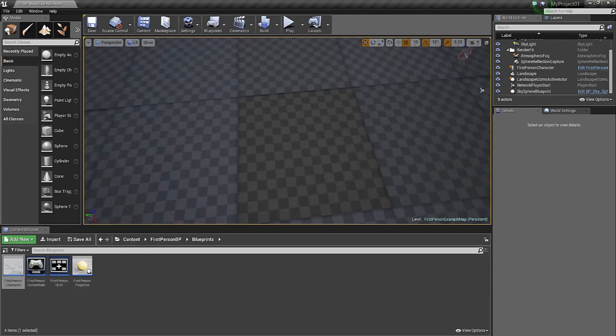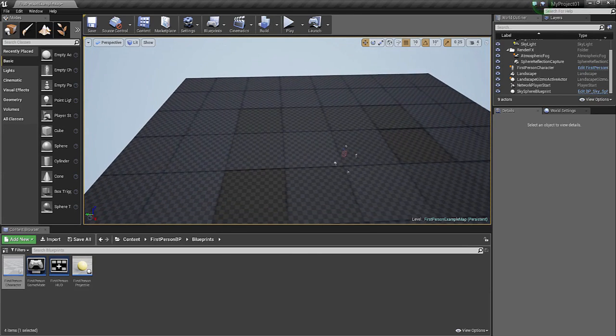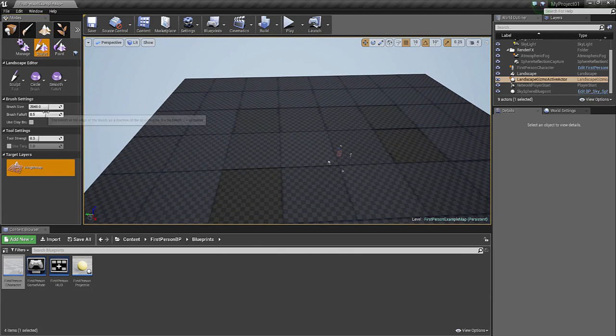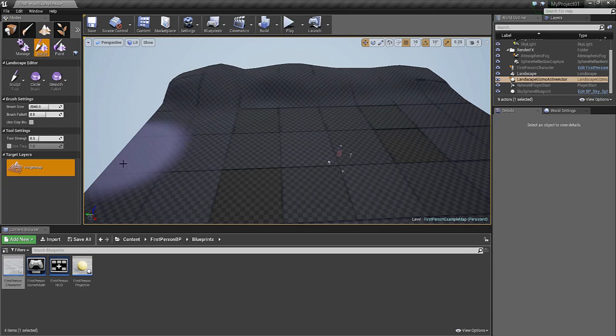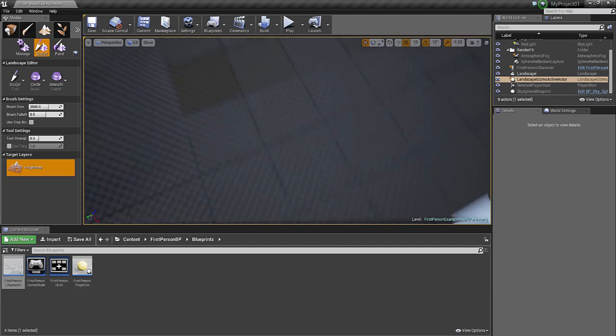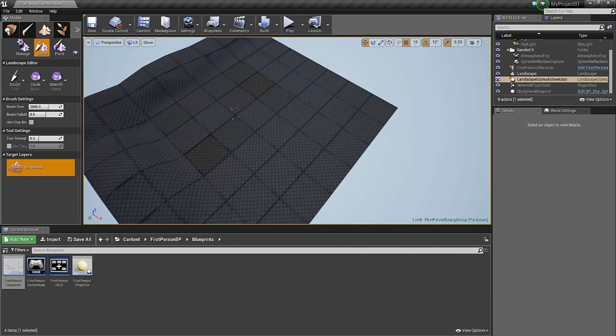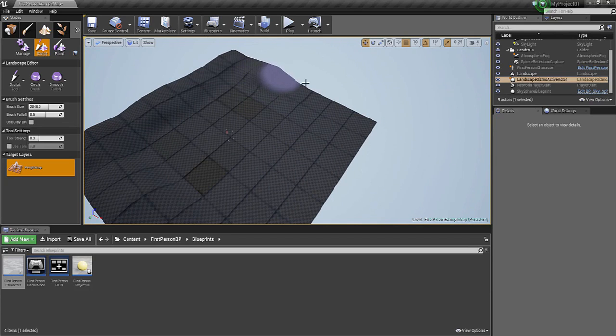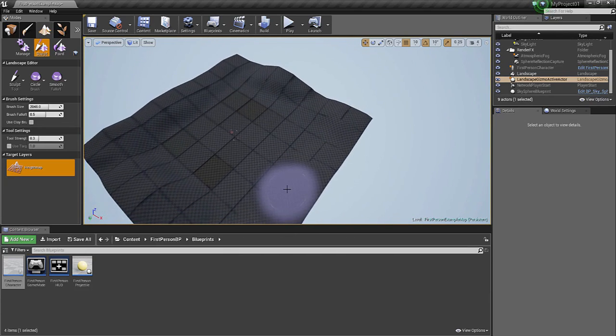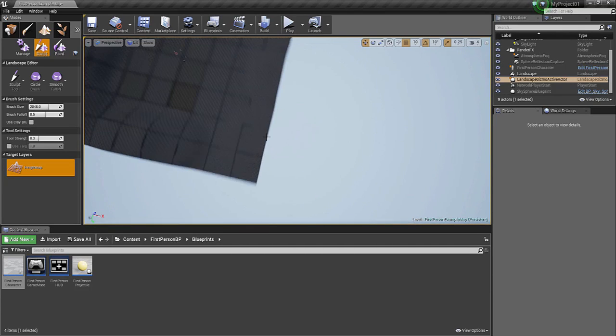If I want to model this terrain, I can, and I'll just show you here quickly. And that should be fine.